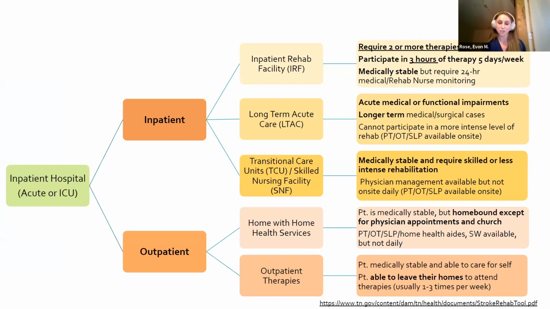Which leads me to this chart. This is a chart that helped me a lot to kind of think about the discharge planning process when I was an OT student and as an occupational therapist and a medical student. And if you start on the left, there's an inpatient hospital level, which is where we're at with Mr. Foster. And as I was going over, there's kind of two choices.